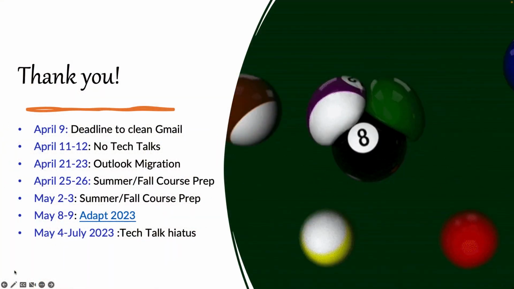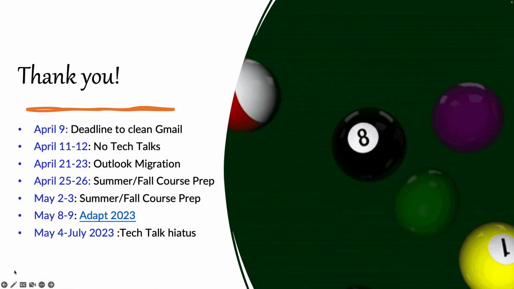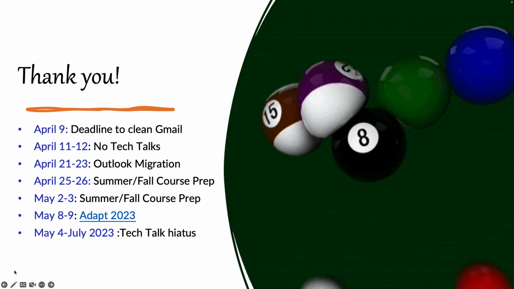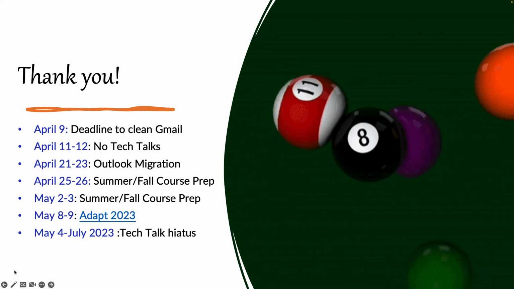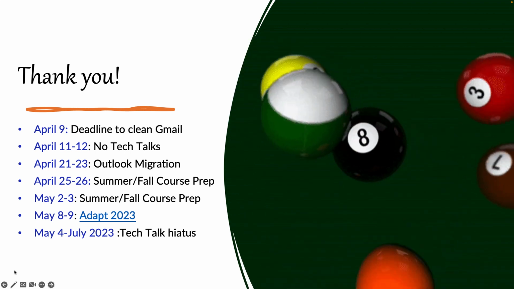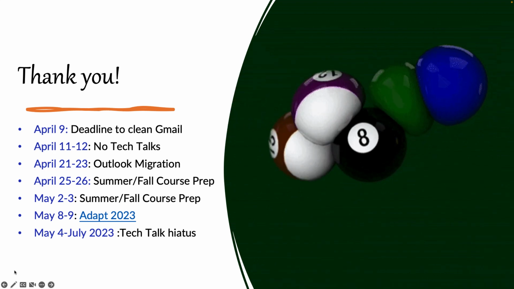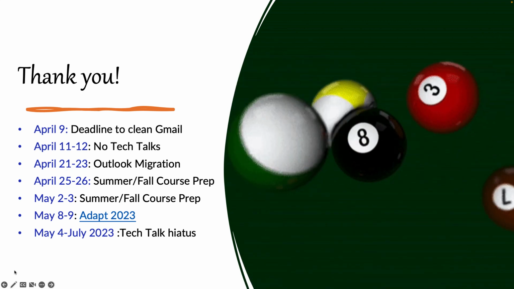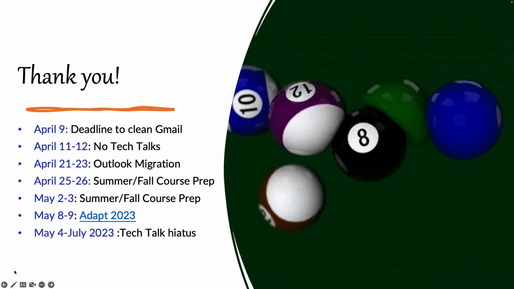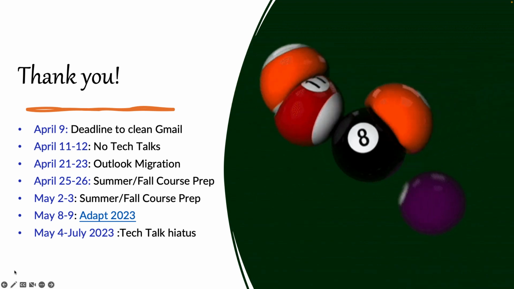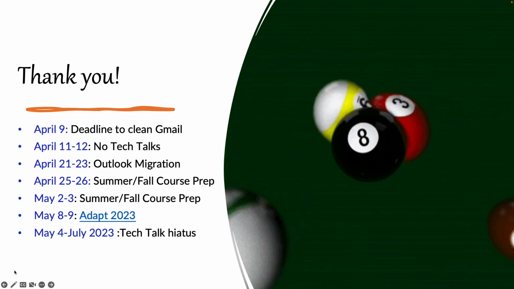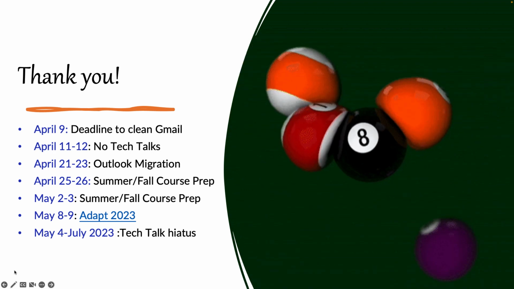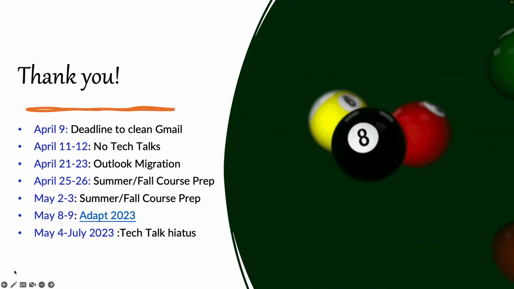Thank you, Tina. So just as a reminder, April 9th is the deadline to clean up your Gmail. Do not do it after then because you may end up with duplicates or even more emails in your Outlook box. There will be no Tech Talks April 11th and 12th as all of the technology support on campus will be involved in Outlook Bootcamp to better support you. The migration for the bulk of campus will occur April 21st to 23rd. You will get a final email in Gmail stating that this is your last email in Gmail and to begin using Outlook exclusively.